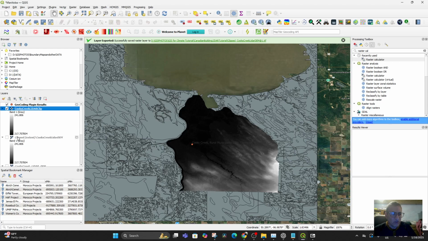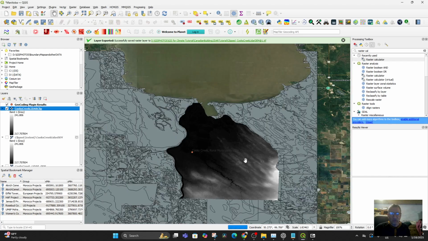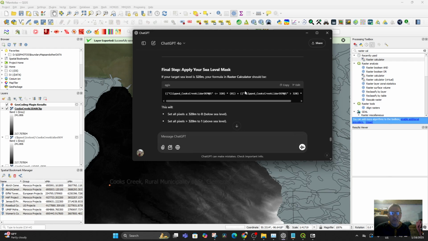this is going from 217.75 to 241, so anything below 320 is well below sea level, and there's nothing above 320 to be above sea level. If 320 was at sea level, then everything in this map is below sea level. And I don't know that that's true for Manitoba, so I'm kind of confused, but I went to chat with this problem and I said, let's throw out everything that we've been told.